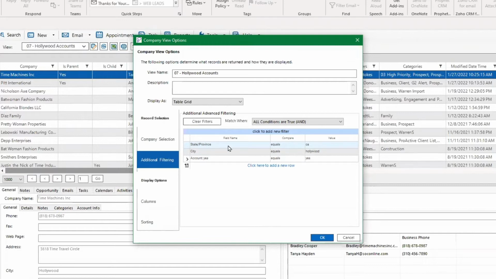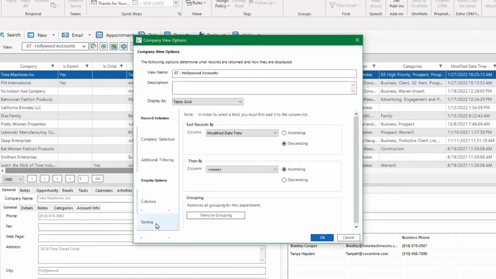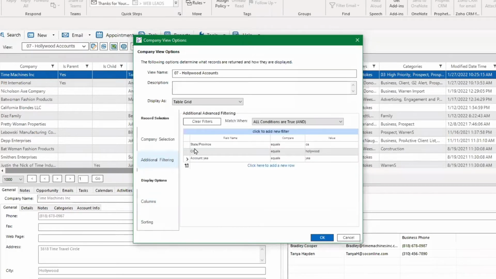Now, maybe I'm stating the obvious, but filtering is different than sorting. Sorting changes the order in which things appear. Filtering reduces the number of records by certain criteria. In this case, there are 3 criteria, and notice you have the option of an And filter or an Or filter. And filters require that all conditions are met. So in this case, the state equals California, the city equals Hollywood, and the account is the account yes. In other words, are they an account or not? In this case, the answer is yes. So all of these are accounts in Hollywood, California.